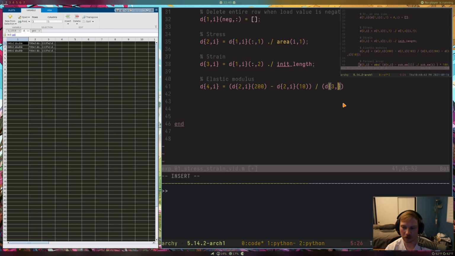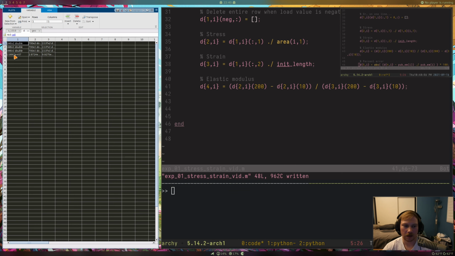So d 3 comma I, the 3rd row, that was our strain that we calculated, 200, minus d 3 comma I, and then 10. We run that, and then we get one value for each of our materials, which is going to be the elastic modulus, and that's, remember, in units of psi.